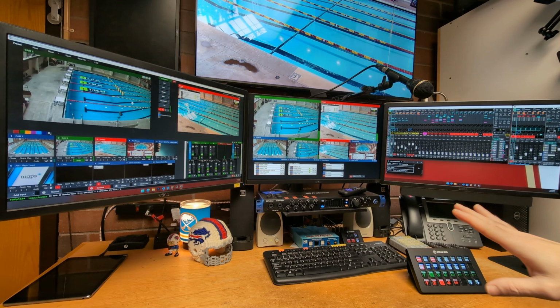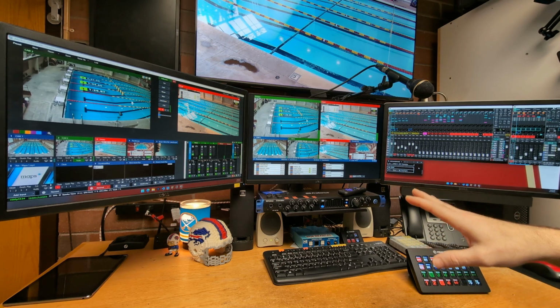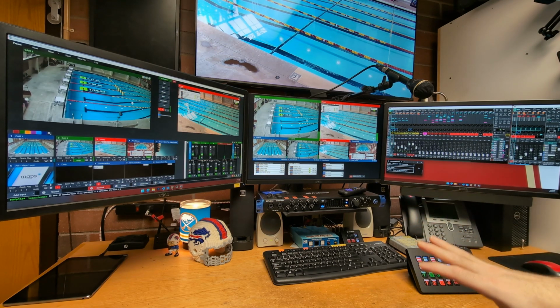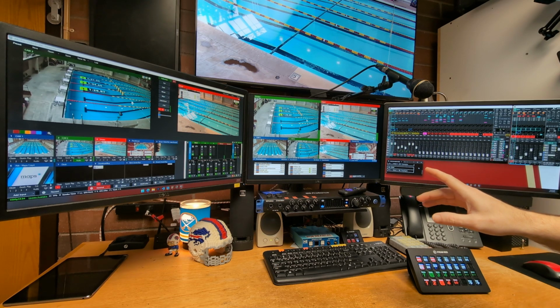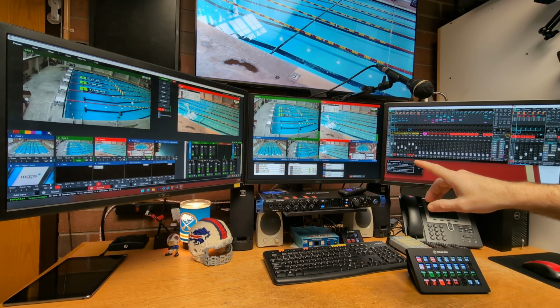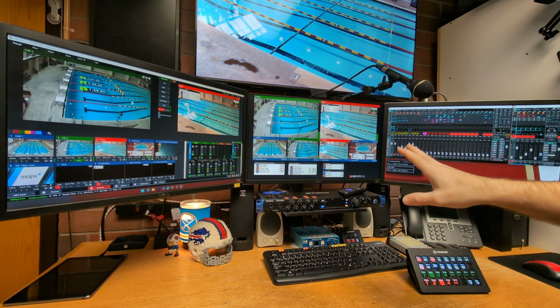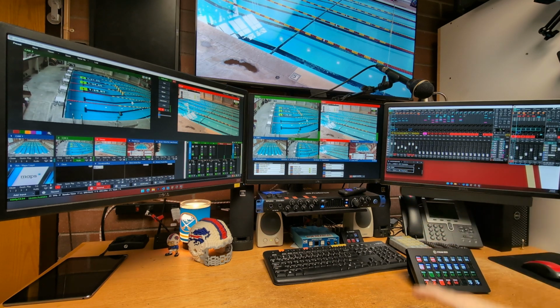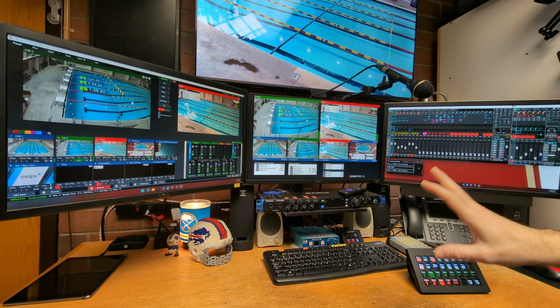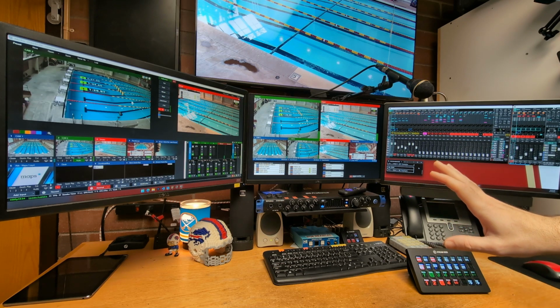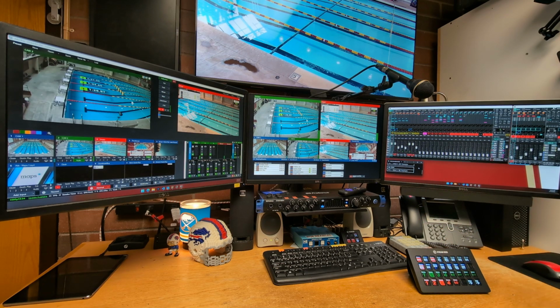For cameras, we've got three cameras. Cameras 1 and 2 are both ADA HD200 NDI cams. On camera 1, I've swapped out the lens for something a little wider to make sure I fit the whole pool in. Camera 3 is a JVC HC500, and that's also NDI. So all three cameras come in via NDI. Everything comes into this room from the pool via network: the three NDIs for the program stuff, and then there's another Dante VLAN that brings in the comms stuff.